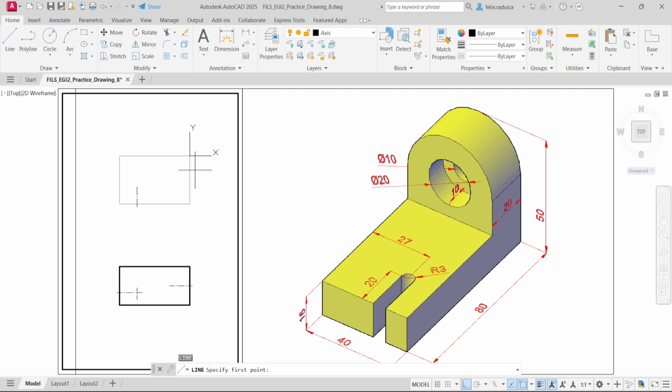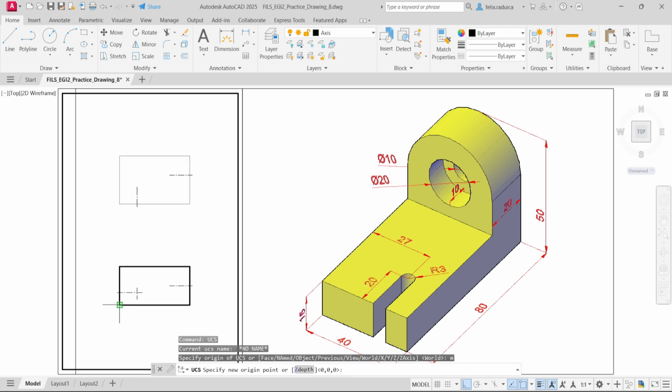So this means that I have to go 3 on the X and minus 20 on the Y, and make it a length of 26. Tap enter again, and this is the other axis that is required here. I don't need any more axis at the moment. I'll place the UCS back onto the top view here.